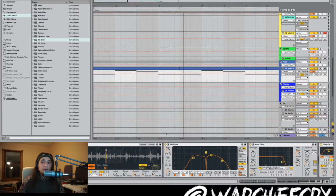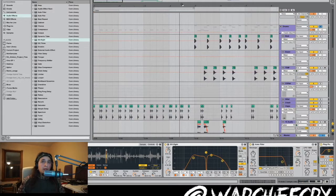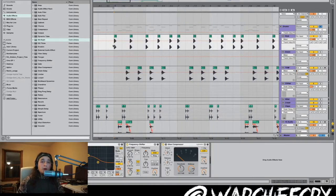I put that sound into a sampler and then turned it into a pad. I made a percussion sound using the hit off of the rail in the gameplay. Used the pop from an ollie to make the kick, snare, and the hi-hat in the drop. I'll let you listen to the kick and snare.